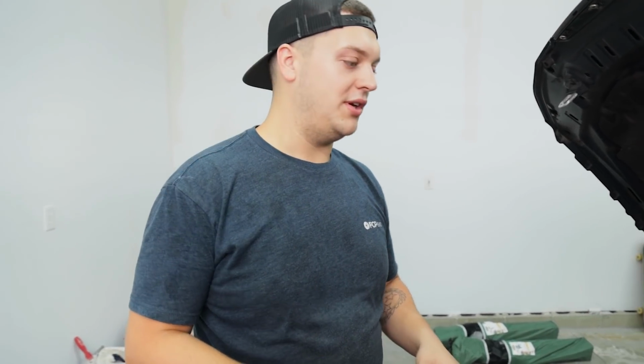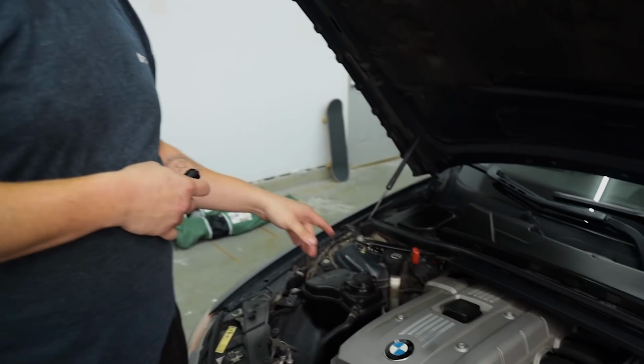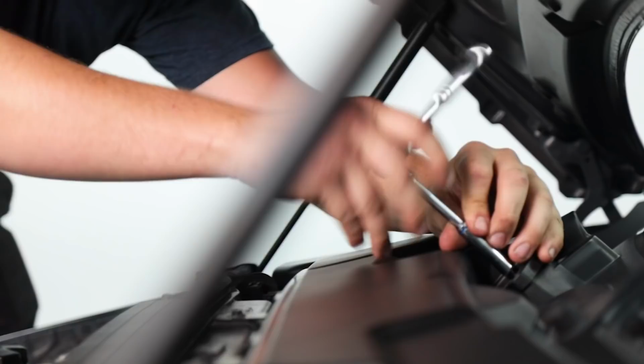To begin your valve cover gasket job, you want to have as much room as possible. So you want to take off this shroud here and then the left side of your V-brace.